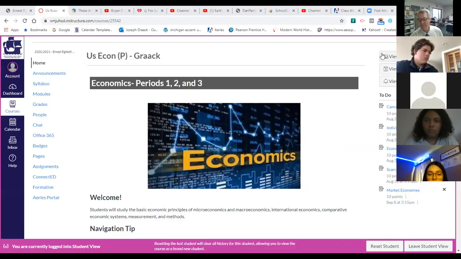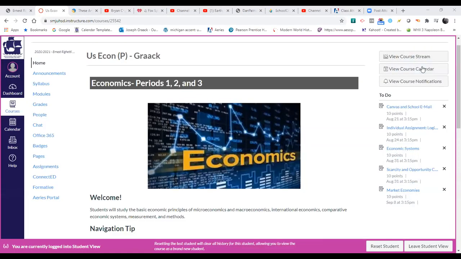Okay, so the first thing that I want to show you quickly is a bit of confusion about the assignments, the due dates. On the right-hand side, when you log in and you go into the course, there should be an update of things that you need to do.